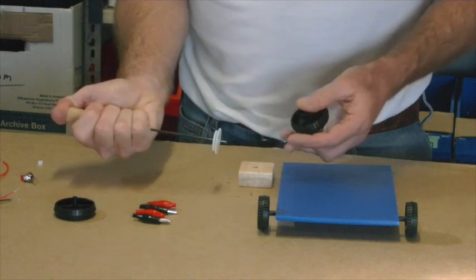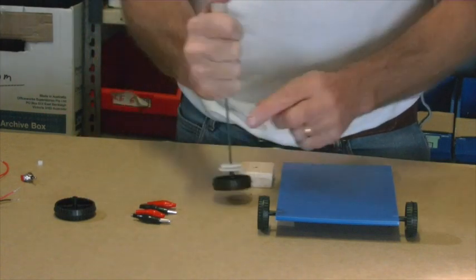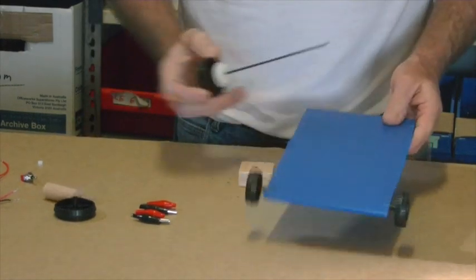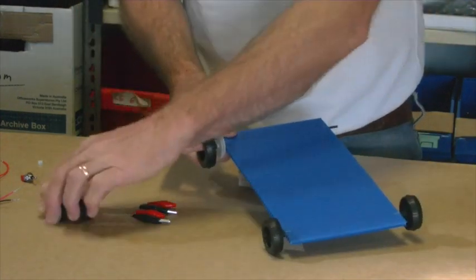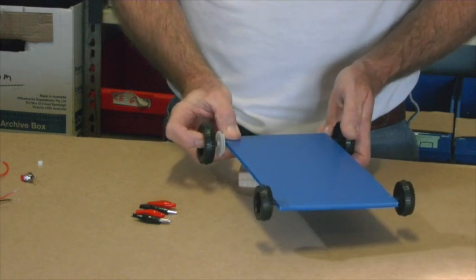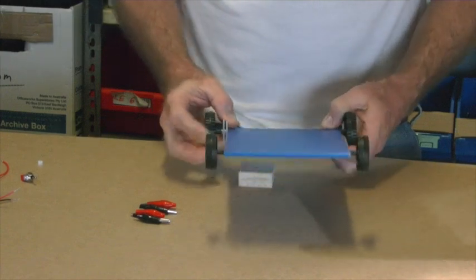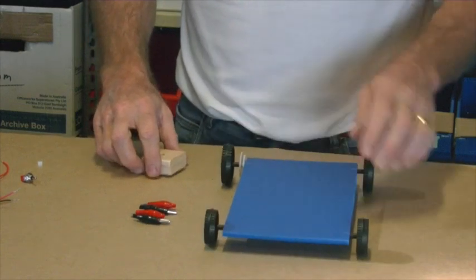Then we select a wheel and push that onto the axle. Push down hard to firmly seat it into the wheel, slide the wheel through to the other side, and place the wheel on this side. If we push them in nice and firmly, we should end up with our wheels spinning and our chassis ready to roll.